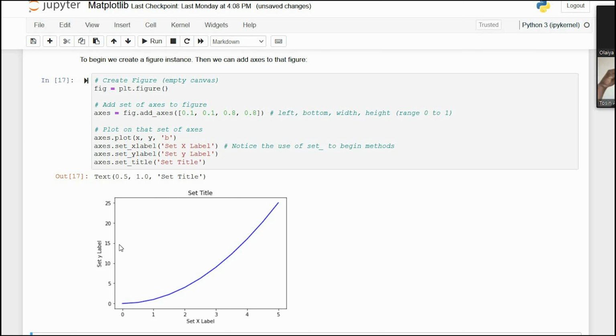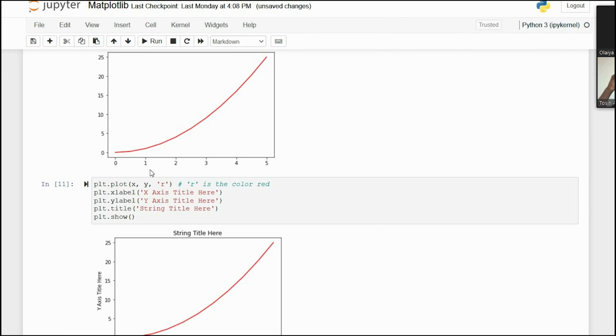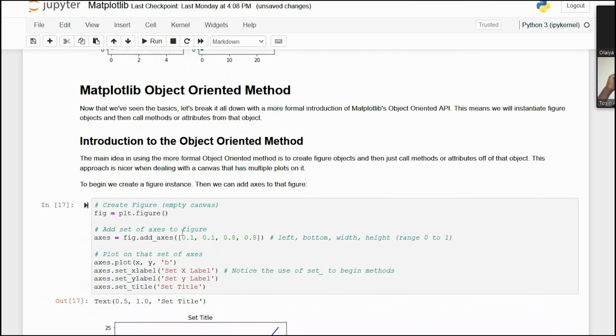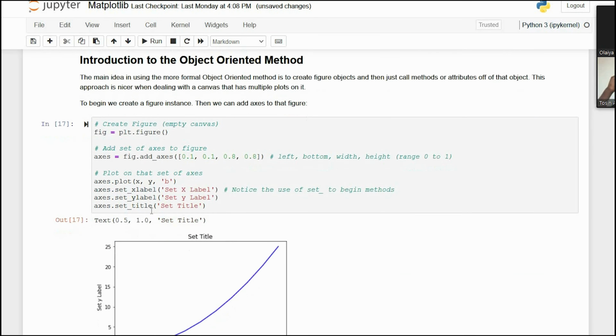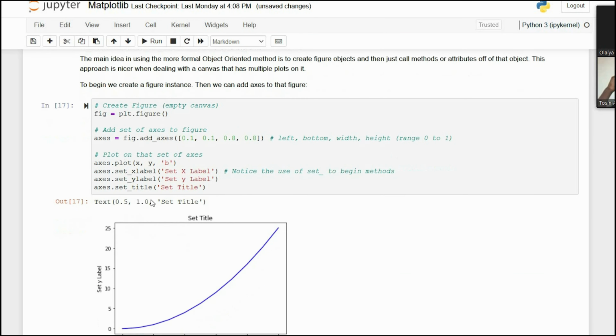And you remember this one we mentioned before when we were doing x label, y label, and the likes. Majorly I don't really use this one though. This is the one I use, but this is the more formal one. If you want to look fancy and impress people, you use this one, but the normal thing that I do is I use this one. So you can use this method too if you like. This one is just you need to instantiate, then you start working. That's the basics of that one.